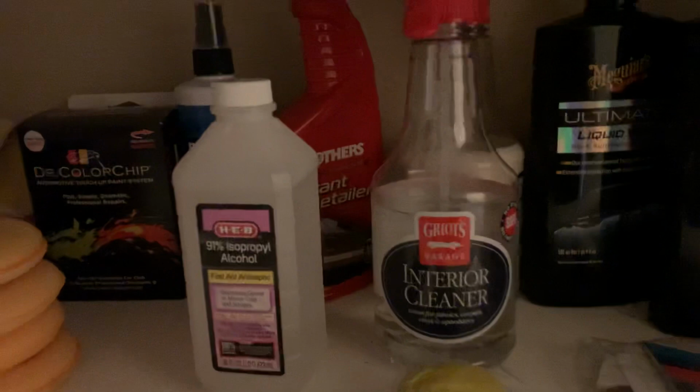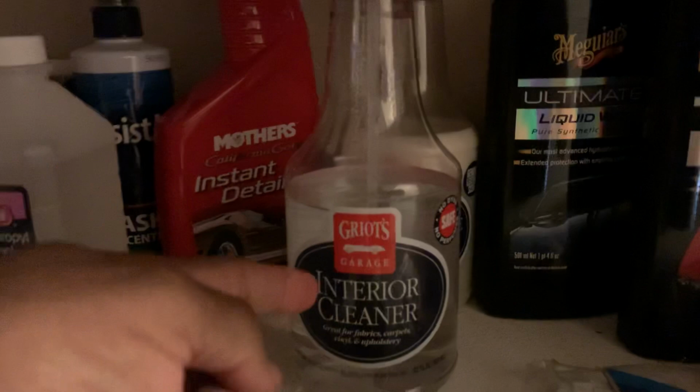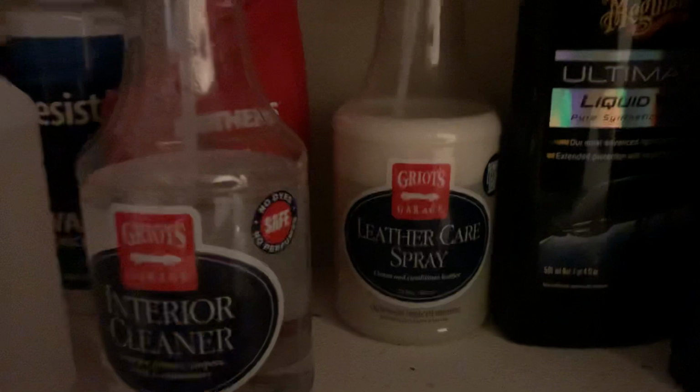Mother's Instant Detailer. I was using a little bit of that, but not so much anymore. Interior cleaner, definitely have used that on the inside, but not a lot. The leather spray, yeah, you can see I've used some of it. Yeah, not so much. Oh, then I got into the Meguiar's, this liquid wax.